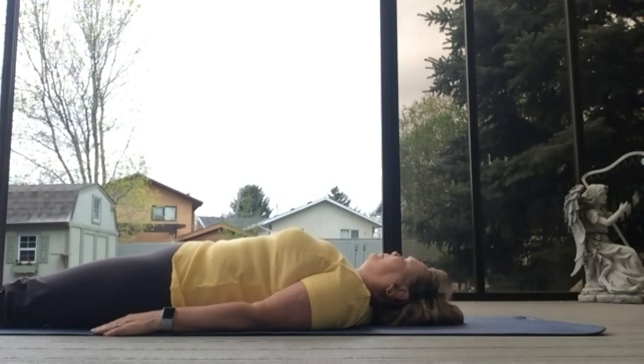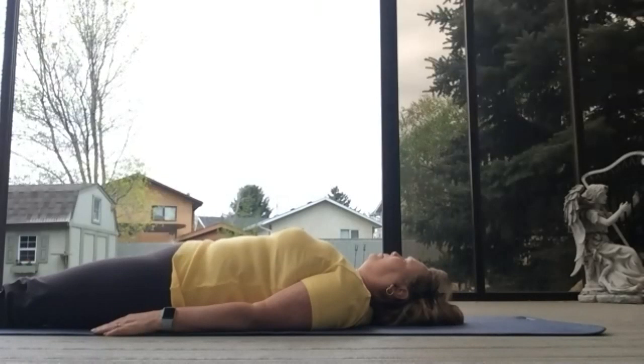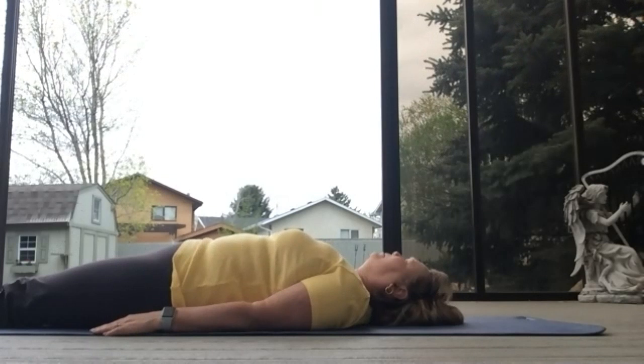And move your awareness into your low back now. And try to remember how your low back felt at the beginning of class and how it feels now. And now move your awareness into your hips, into your pelvis, and all the way down through your legs now, noticing how the back of your legs feel, the back of your calves. And when you're ready, you're going to roll to your side and come up to sitting nice and slow.